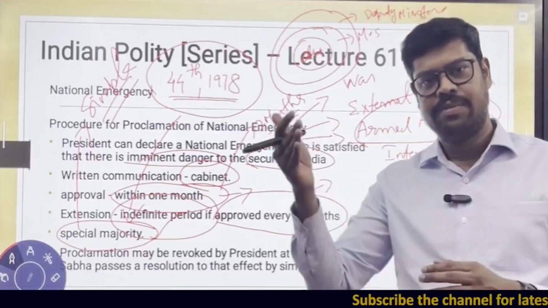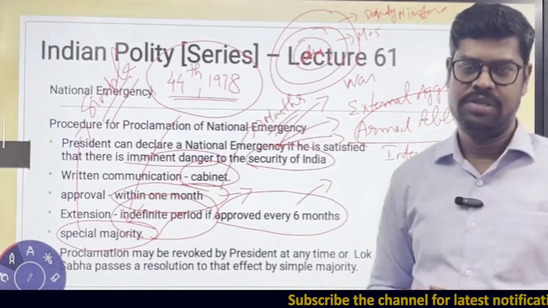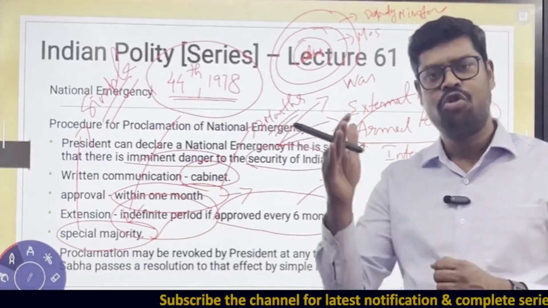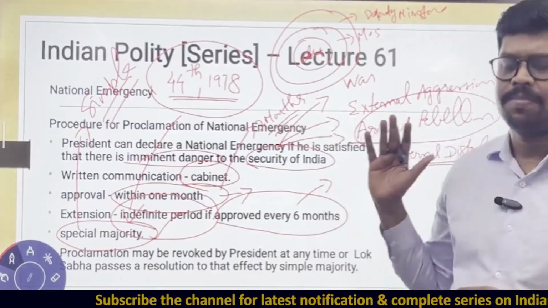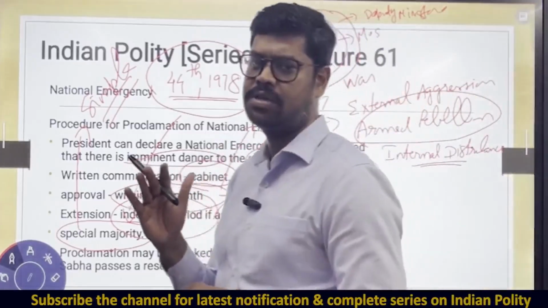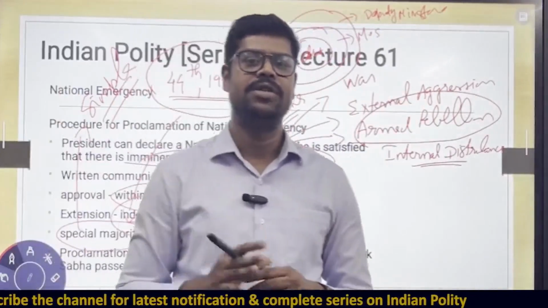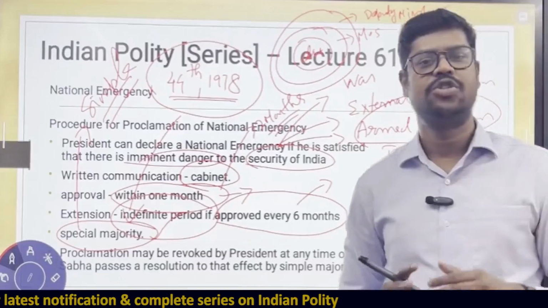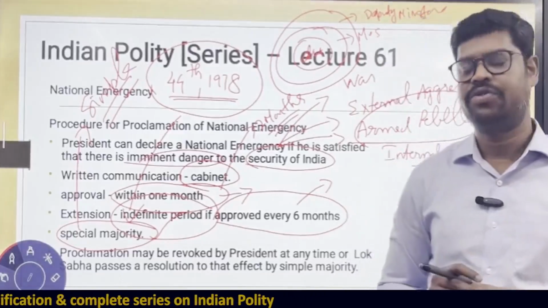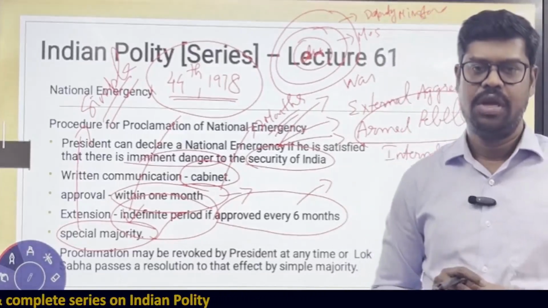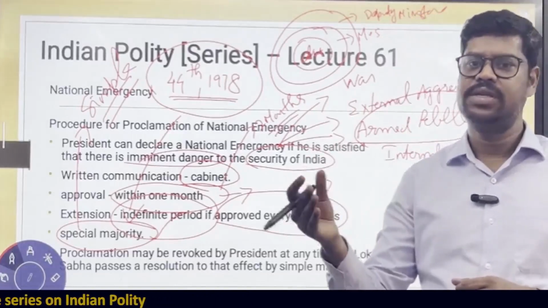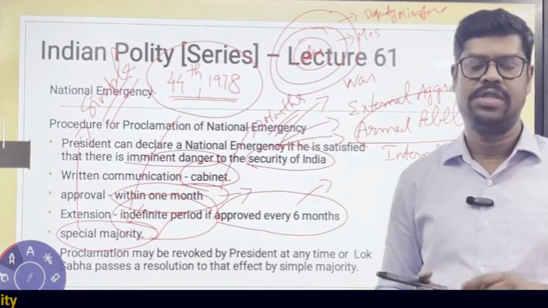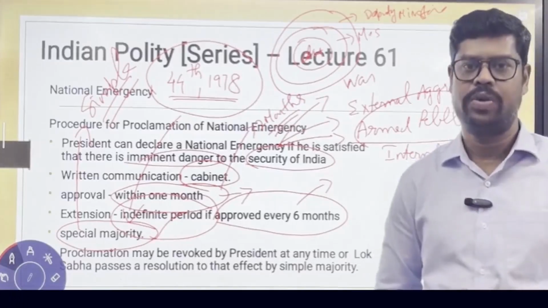Now, if the emergency is to be brought to an end, what is the way by which it can be brought to an end? A national emergency can be revoked by the President of India anytime. Anytime the President can pass an order saying that I am bringing the emergency to an end. Again, it is not a discretionary power of the President, but is to be exercised based on the aid and advice of the Council of Ministers. So, if the Council of Ministers advise, the President can say that I am revoking this particular national emergency. That's one way of bringing an emergency to an end.